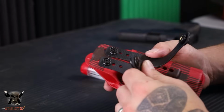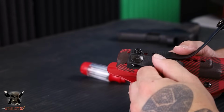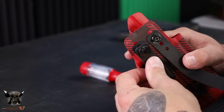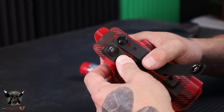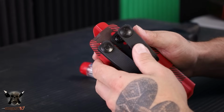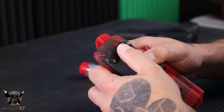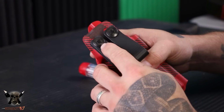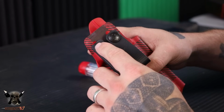So somewhere in the middle or maybe even this lower hole, I think, would be the best option. Honestly, I think it rides a little bit too high with the 1.5 inch clip all the way down, so I think this needs to come up a little bit. And same with the soft loops. It rides too low when it's all the way up and it rides too high all the way down. So again, that middle option for me personally, I think is the sweet spot there.